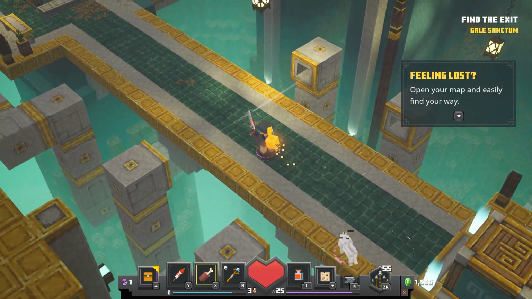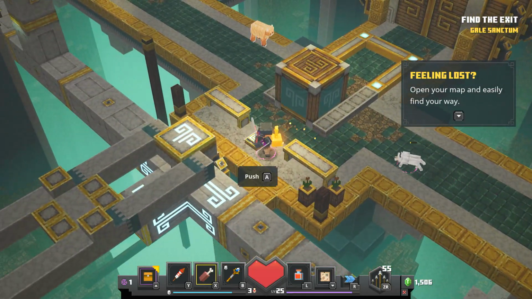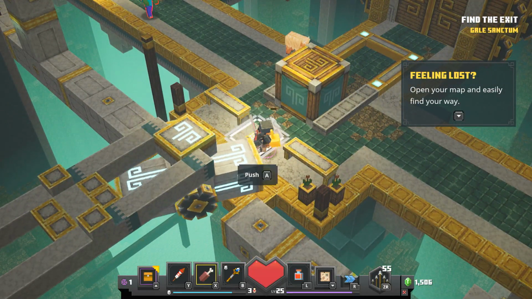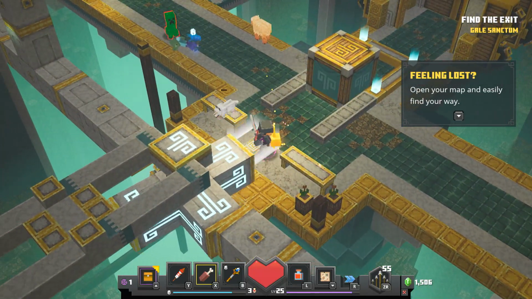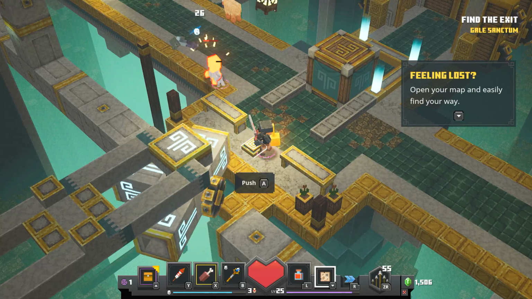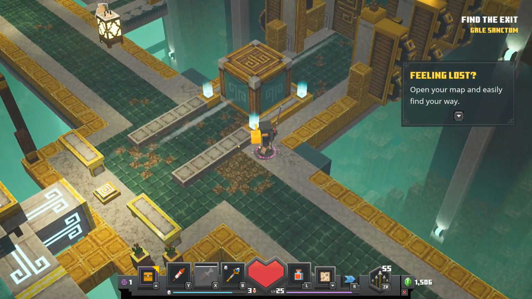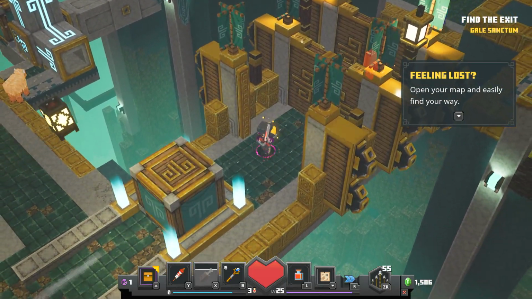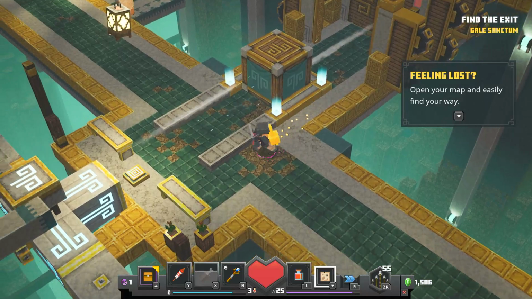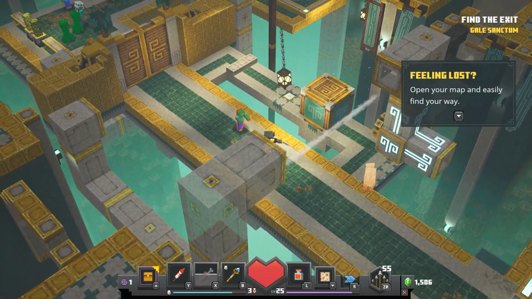All right. Okay. We got golden key. Yes. And we've got to do it again. Again. Again. Okay. That hasn't opened this door. So there must be something else around here. Yes, there is.